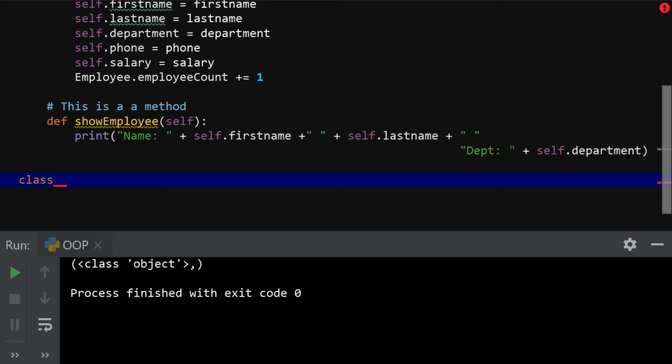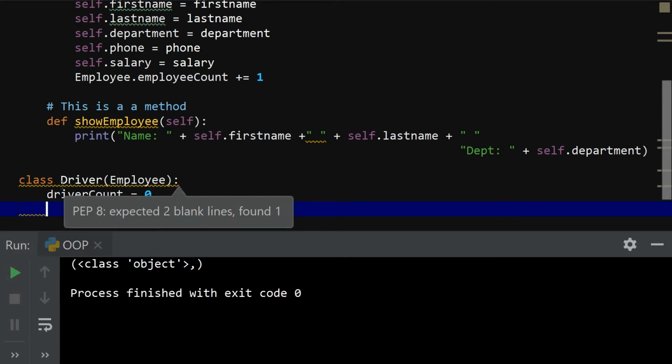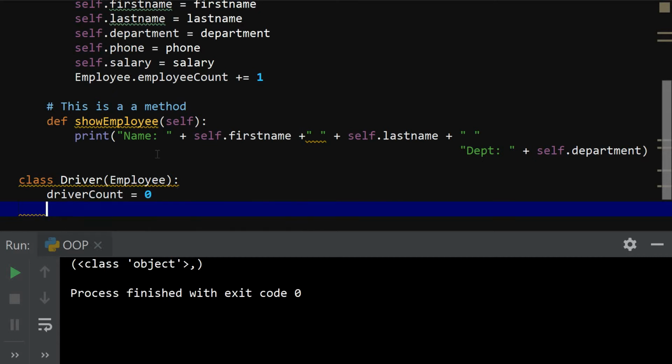So let's say class Driver, and it derives from Employee. Then here I'm going to say driver count equal to 0. It means that it will have all the attributes of an Employee.